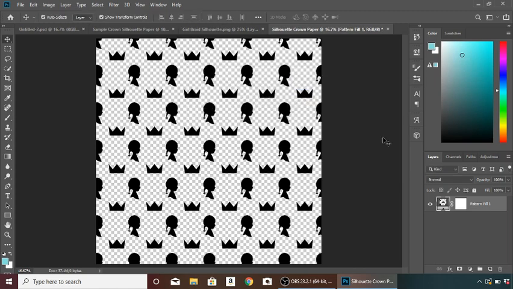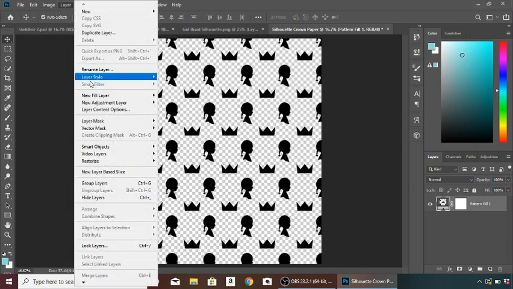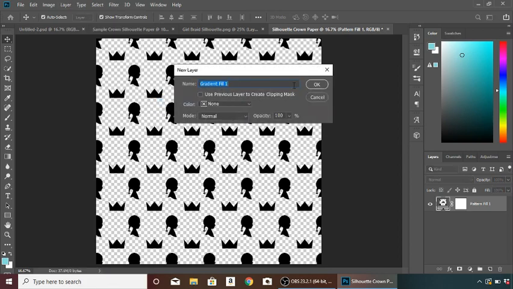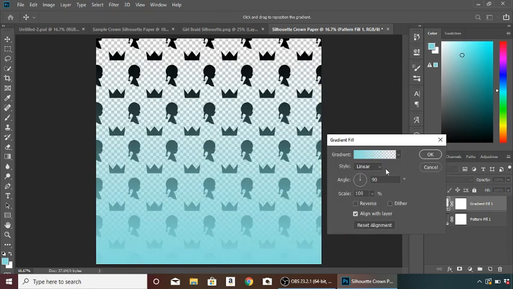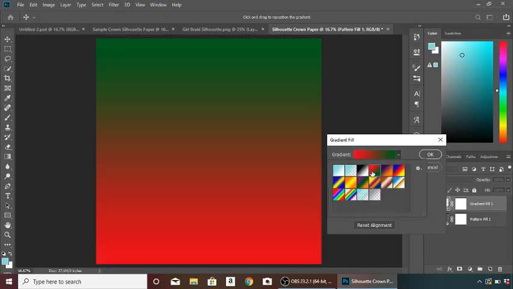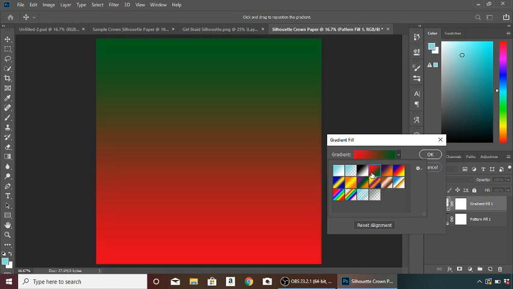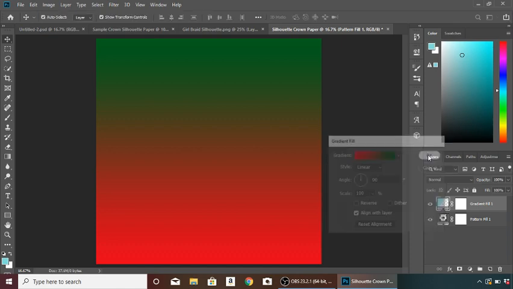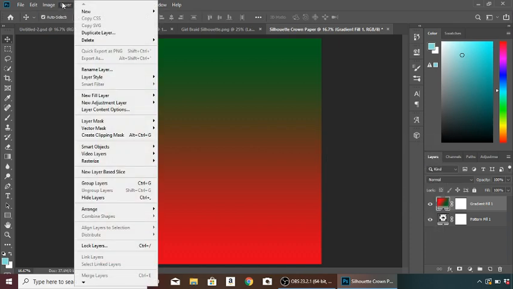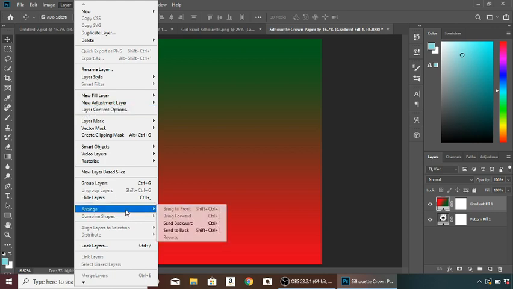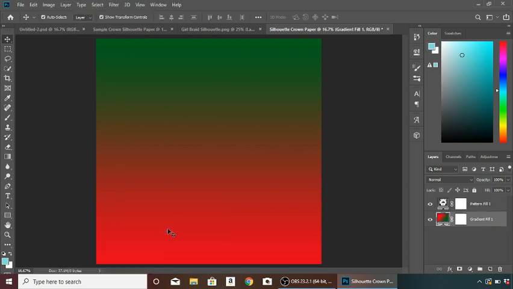And to me, this looks a little plain, so you can always change the background color. For me, I'm going to add a gradient, so click layer, click new fill layer again, and this time click the gradient option. And as you can see, the little arrow here is what you select to play around with the preset gradients. So I'm going to go with the Pan-African one, but I'll just check and see what other ones are available. I'll stick with the red and green. So click OK. Next, to put it in the back, you're going to click layer again. You're going to click arrange, and then you'll click send to back.